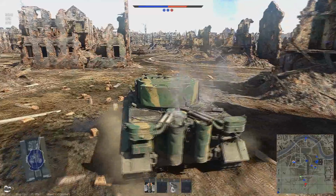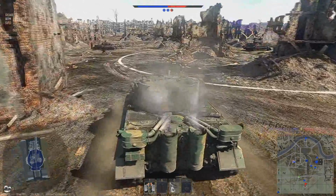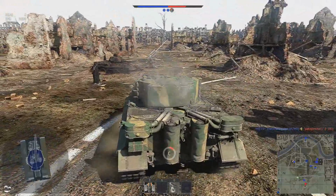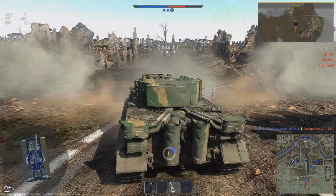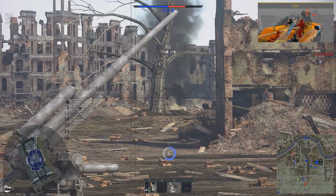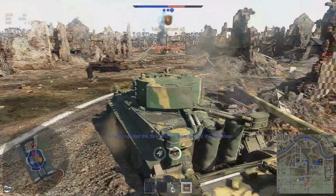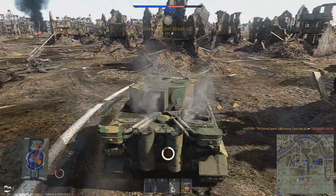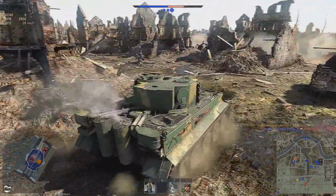Oh, there he is. Cheeky lad. Attention to the map. I thought that was an M. Oh, there's another one. Hang on. Is he gonna do it? Oh, you know he is. He might get me. Oh, well. Haha, he burned down. Firing AP, because he only killed two of my dudes. Fair enough, he probably would have bounced if he was firing APHE.